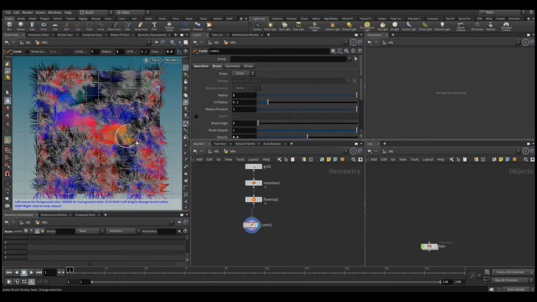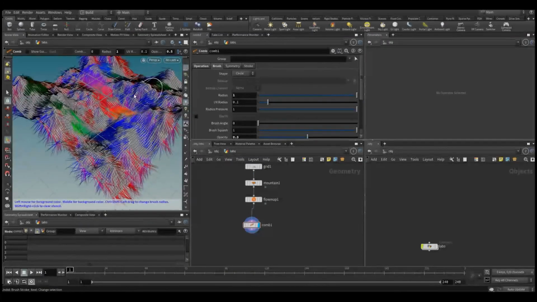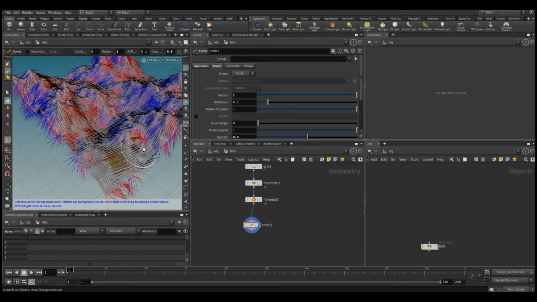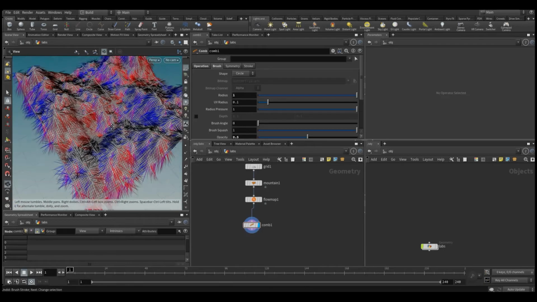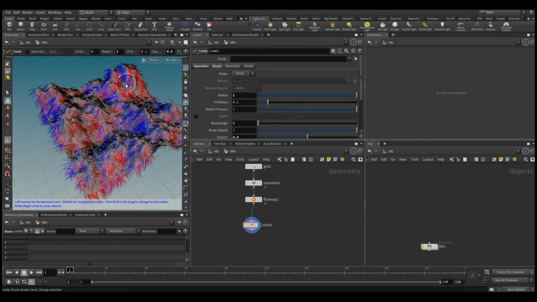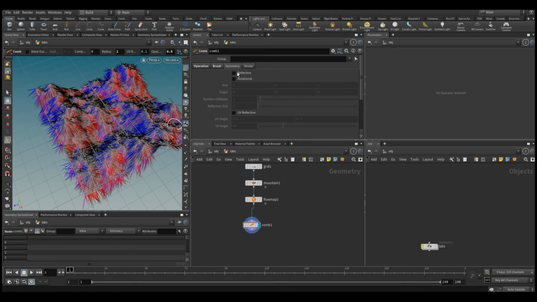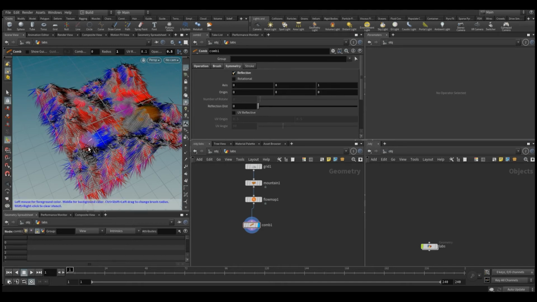Say we want to spell an S like Superman. So this one is very convenient and gives us the ability to direct the directions, or I should say vectors, manually. Yeah, you can see symmetry, just like ZBrush.